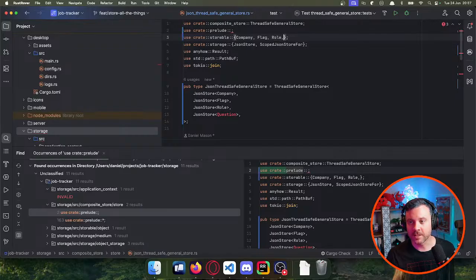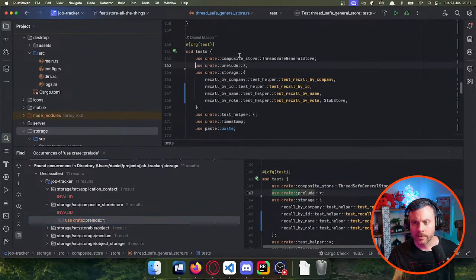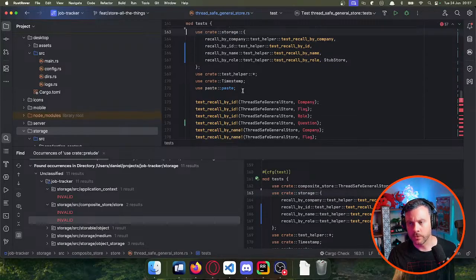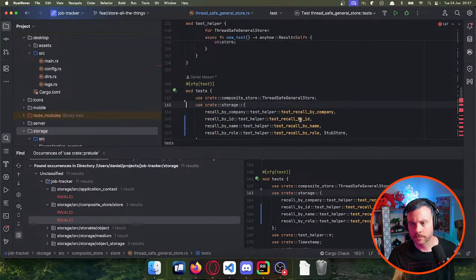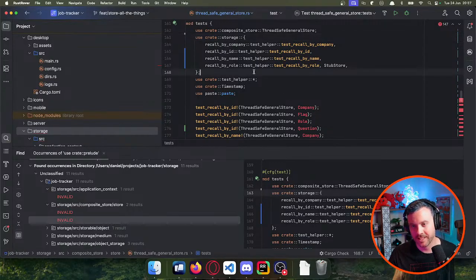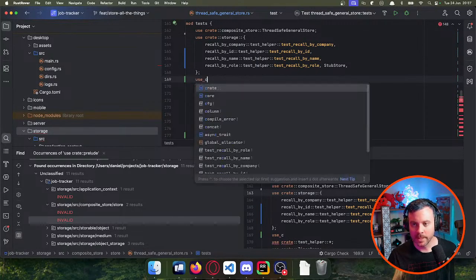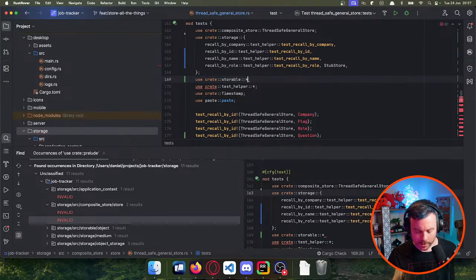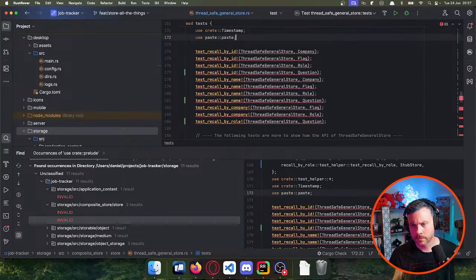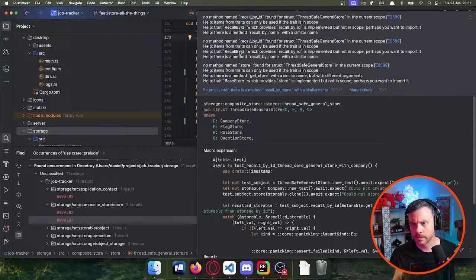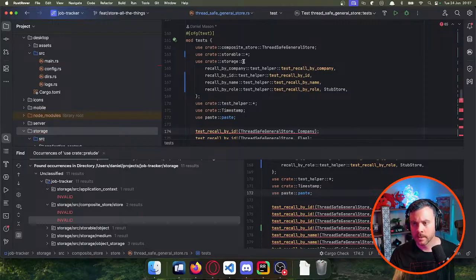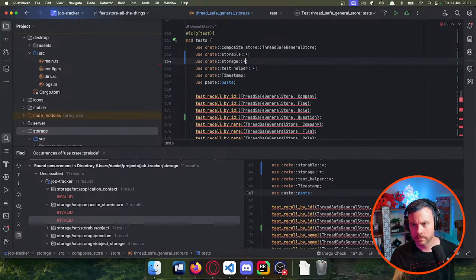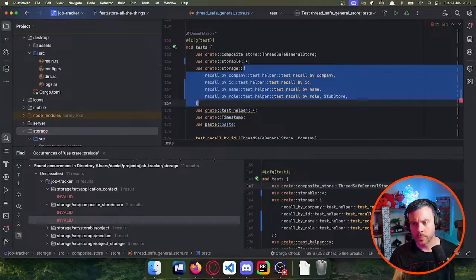That's one we just added. Use crate prelude, do not want that. So what if we get rid of that, we lose all of these. That's probably why I did it. Not a big issue. Storable, I think that should work. Still upset, that's fine. Let's see where we get to. So it's the storable, the storage properties. I think we could probably get rid of that. Nope.